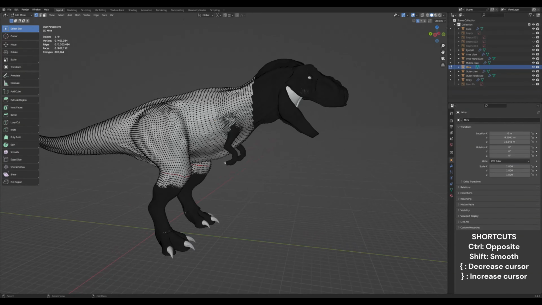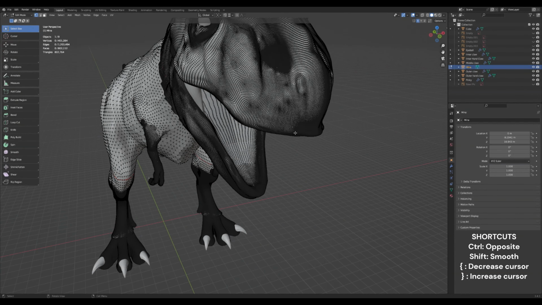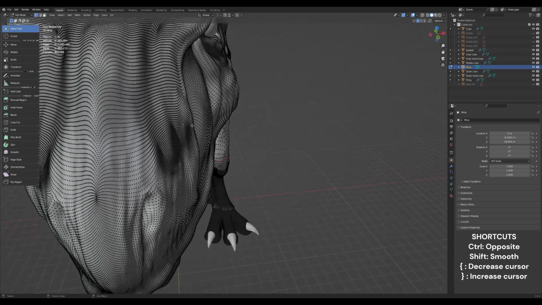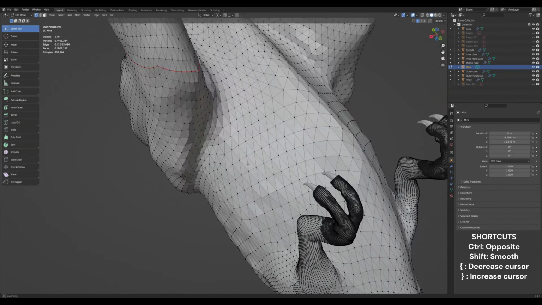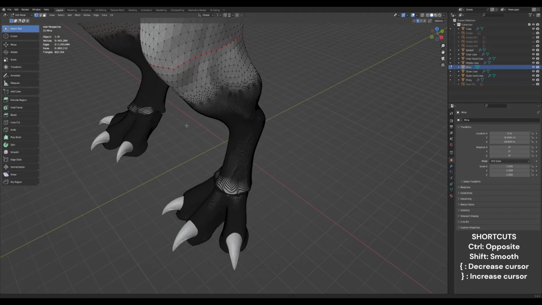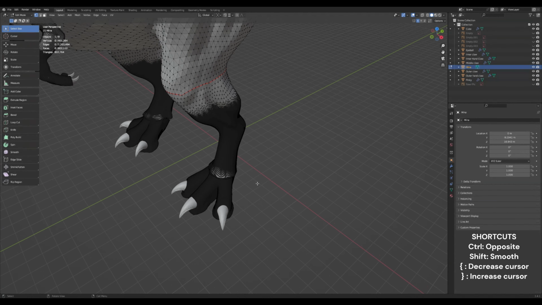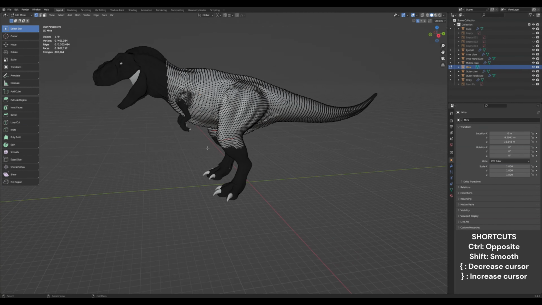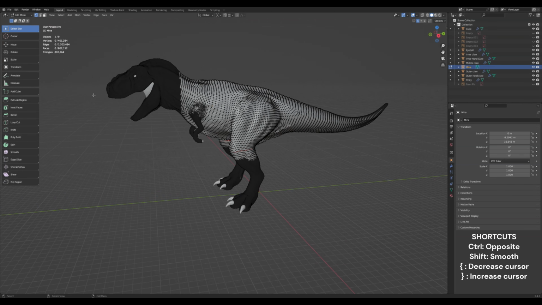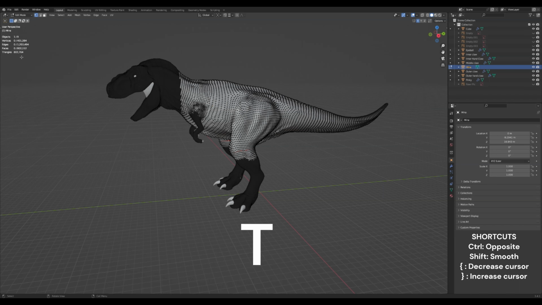So in edit mode you can see just how many vertices we have on the parts of the dinosaur where we can add more detail, less detail. This will be in that triangle count in the upper left hand corner. And we're going to go over a few basics on our screen, give you a few more shortcuts to play with, and to open up our viewport a little bit more so we can see everything.